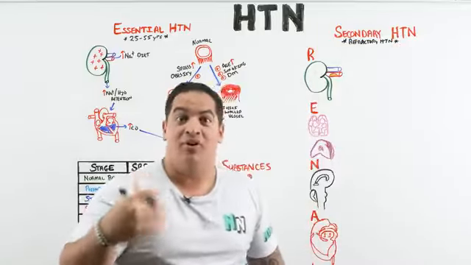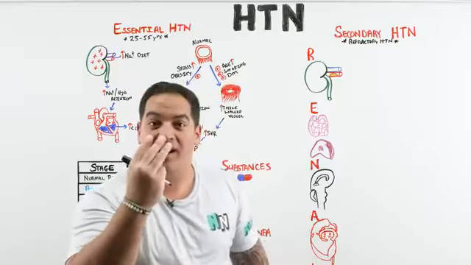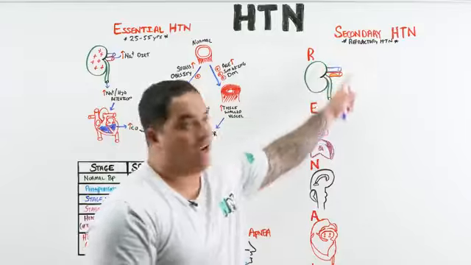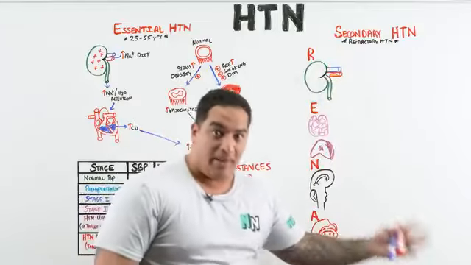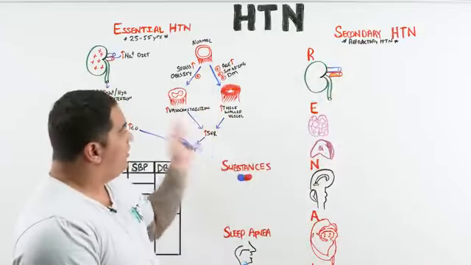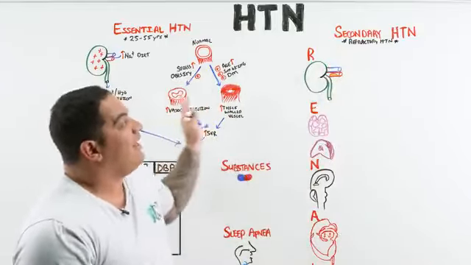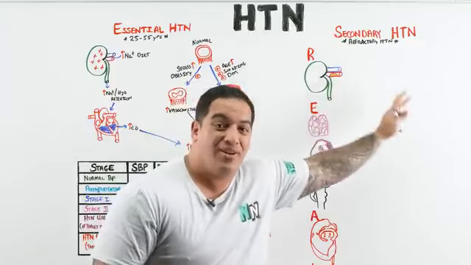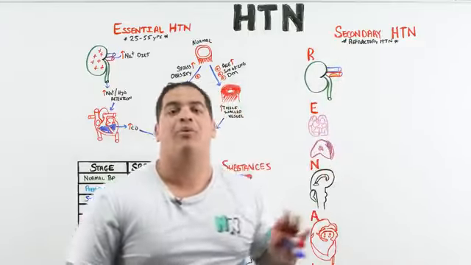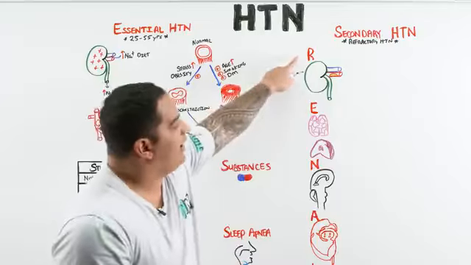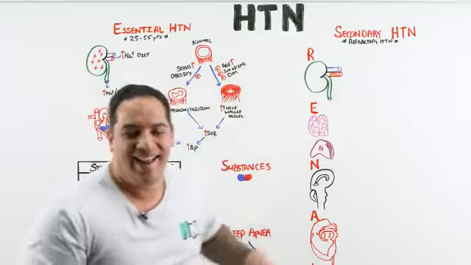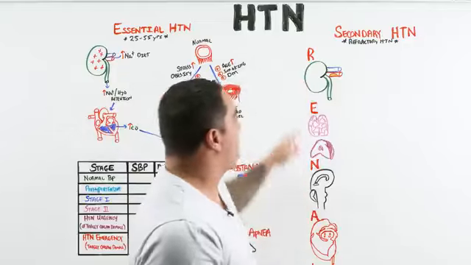You put them on another one. You put them on another one. Generally 3 antihypertensive medications and their blood pressure is not under control. Start thinking about these causes. All right, so if you have a patient who comes in with high blood pressure, you follow them through. Then you put them on 3 or more antihypertensives and they're still not controlled. Think about these. How do we remember these? Remember, it's a little bit out of order here, but renals, okay? I know it's a funky one, but renals.